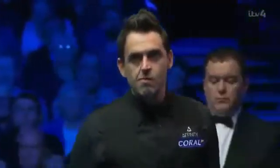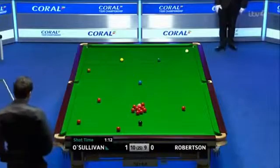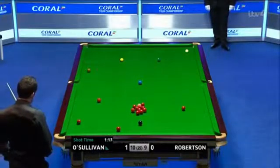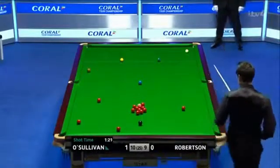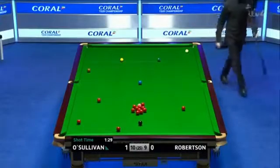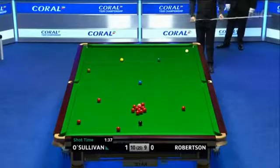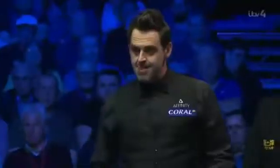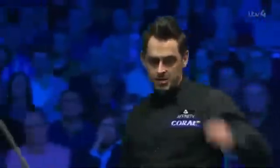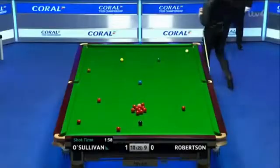He's considering playing thick off the pack half ball and swinging the cue ball round. The two things against that shot are A, catching the yellow on the way up, and B, going in off in the yellow pocket. He may consider that just a bridge too far in terms of the risk factor. Shot time over 1 minute and 30 seconds, and this is Ronnie O'Sullivan, but you cannot blame him in the slightest. It's the situation, both in the match and what he's looking at, that is leading to this uncharacteristic indecision. I agree, Phil, though. I can fully understand him taking his time here.